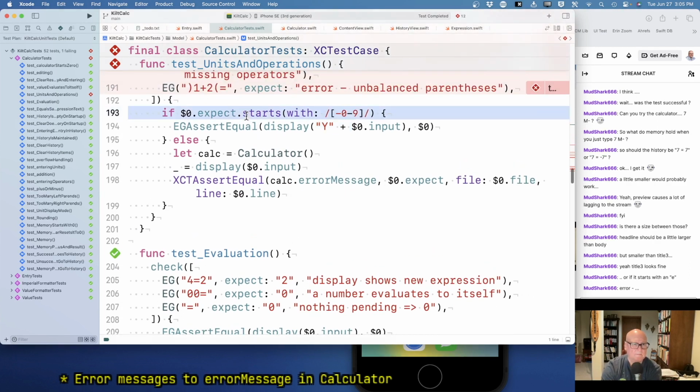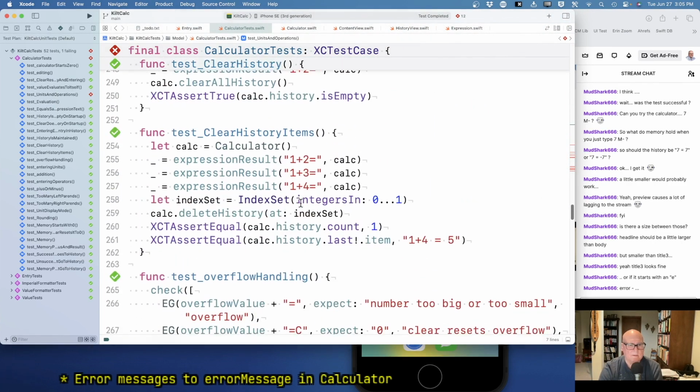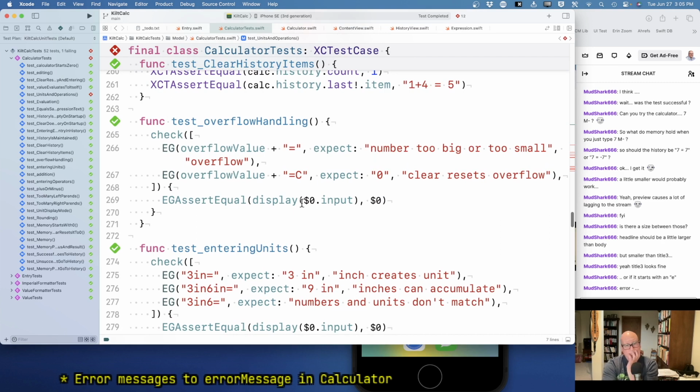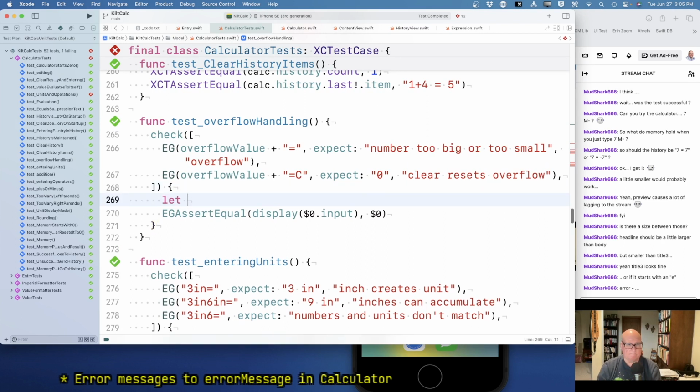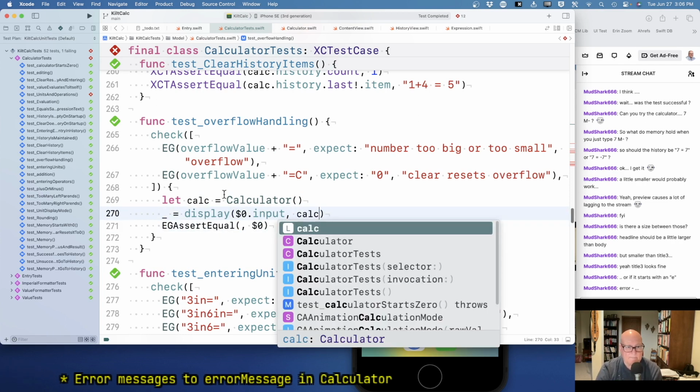Now that maybe needed down here too. Make sure I pass it in up there.